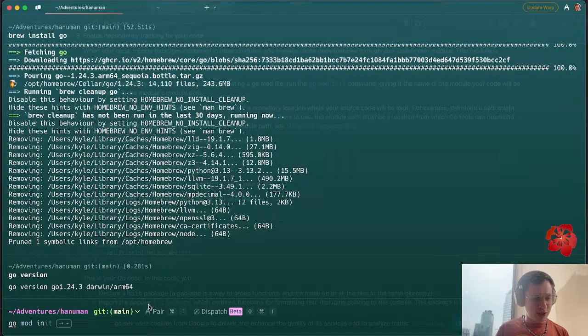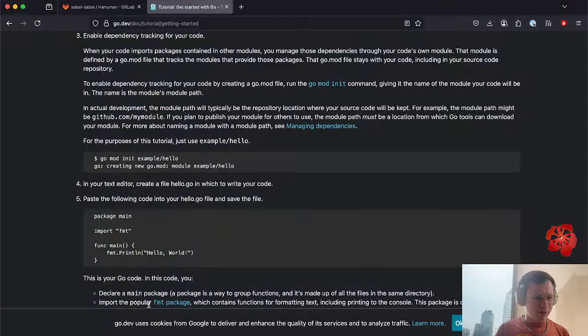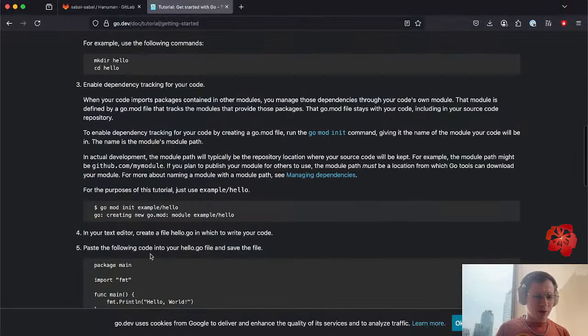Go mod init. Oh yeah, so this is one thing about Go, that the module path should be generally downloadable.